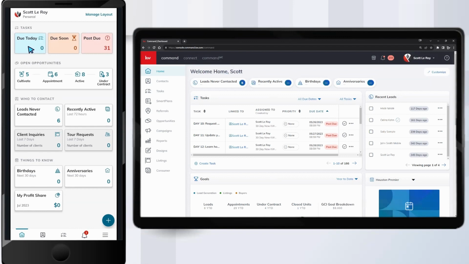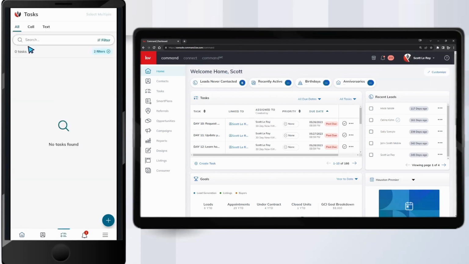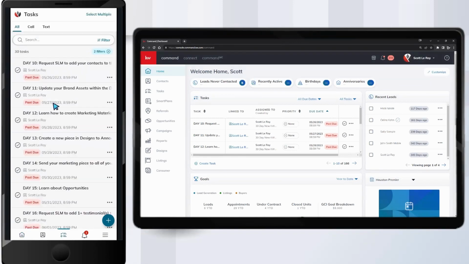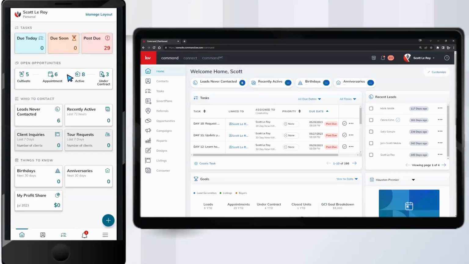Again, on the mobile app right here, if I were to click on Due Today, it'll bring me up into that specific section where I can view all the tasks that are due today. I don't quite have any due today or due soon, but I do have some past due. So if we give that a click right here, we should see all these past due tasks, which again should give us that same checkbox where we can select it right here, and it should mark as complete. And I also have an undo as well if I accidentally check that too soon. So going backwards here, we'll get into our tasks here soon.